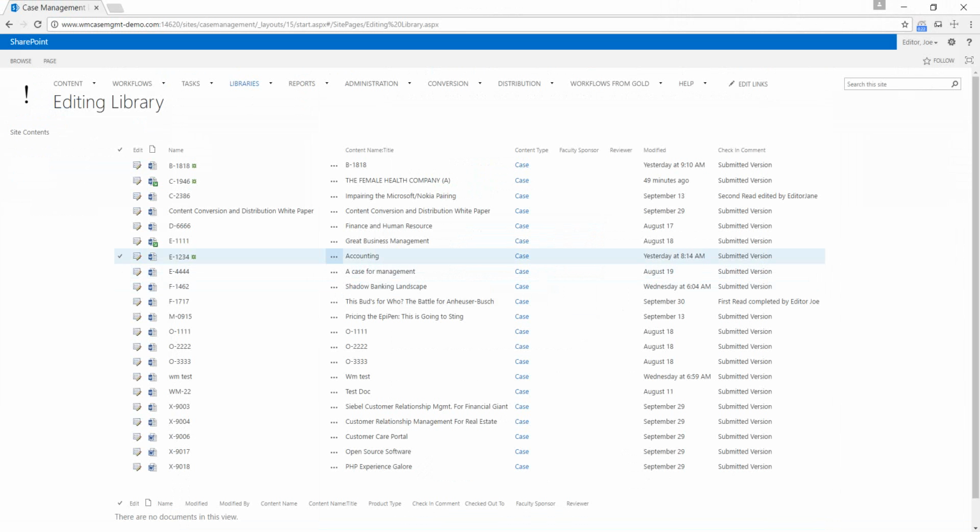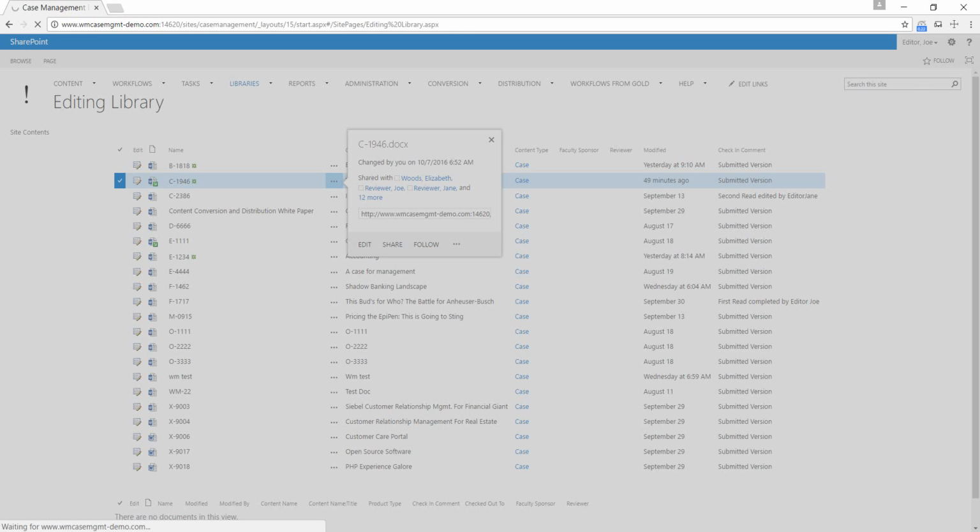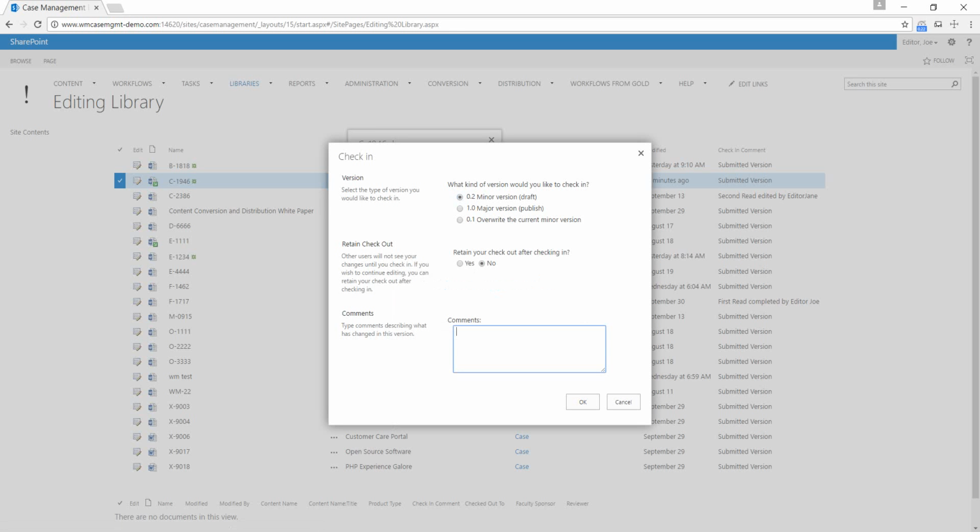In order for the changes to be saved, you need to check in the document by adding the check-in comments. For that, let us go back to the document, click on the ellipsis and say check-in. You can enter the comments in this section as follows.